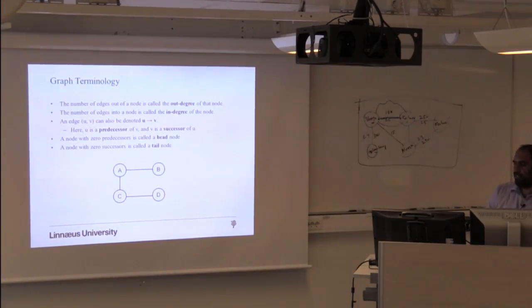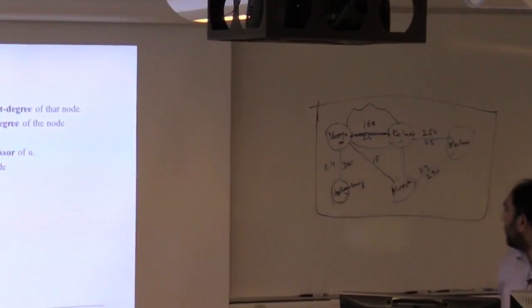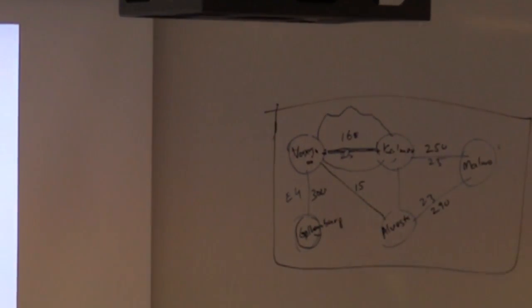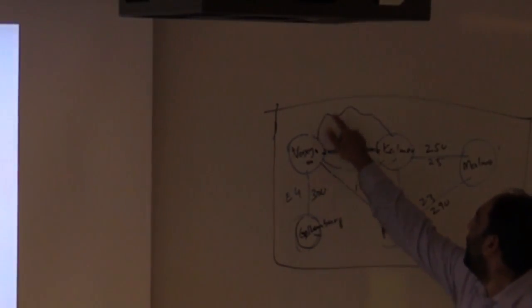And then we have also some other concepts about the nodes. The out degree is simply the number of outgoing edges. Okay, so can you tell me the out degree of the node that is shown here as Vectio? What is the out degree of the node Vectio? Look again. The number of outgoing edges. 5. Yeah, 5. I think 1, 2, 3, 4, 5.